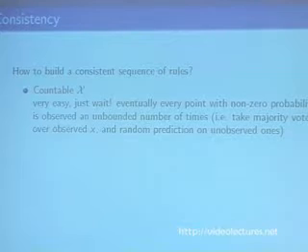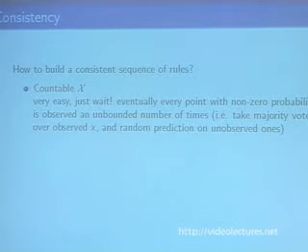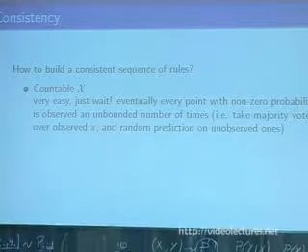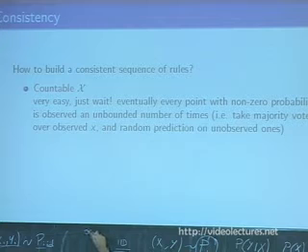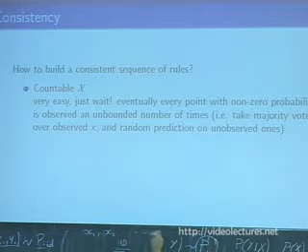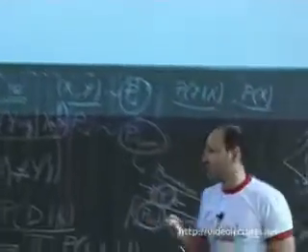So the question is, how do we get a consistent algorithm? An algorithm that can learn anything, right? That ultimately will converge to the best thing. When your instance space, your X space, is countable, it turns out to be very easy, even trivial. Countable means that you have some kind of discrete thing, like you can count all your instances. So basically, you have an instance x1, x2, and so on. You have possibly infinitely many of them, but you can count them, right?